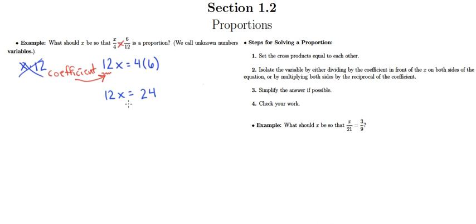I'll write one over here. One way is to multiply by the reciprocal of the coefficient on both sides. So first of all, just over on the side here, can we all agree that 12 is the same as 12 over 1? And the reciprocal or the flip of 12 over 1 is 1 over 12. So what I'm going to do is I'm going to take 1 over 12 times the left side of that equation. And then on the right side, I will also multiply by 1 over 12. So I am allowed to multiply by whatever I want on both sides of my equation.